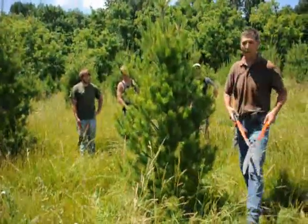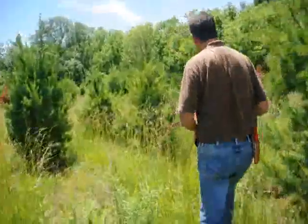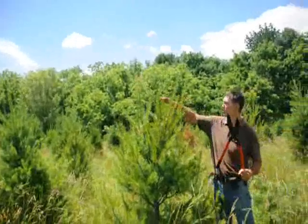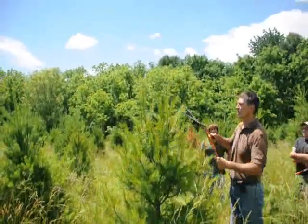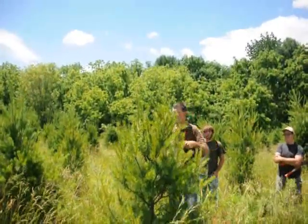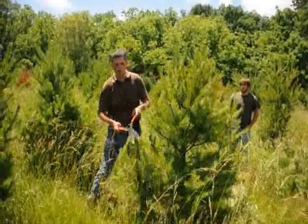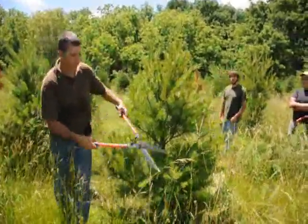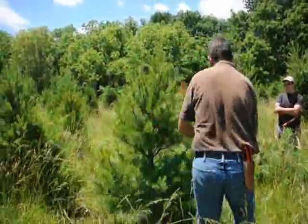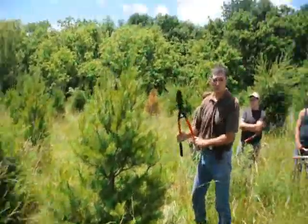And there you have it. Moving to another tree — this one has a couple of multiple leaders. What you want to do is pick the one that's the most center of the plant and work your tips around it. Maybe take a half of that one off and then just work your way around the tree, just tipping it back. Some trees are a little fatter, some are a little skinnier — you just want to try to make them nice and symmetrical. Work your way around it slowly. And there you go. That's how we make a nice, symmetrical plant at Highland Hill Farms.